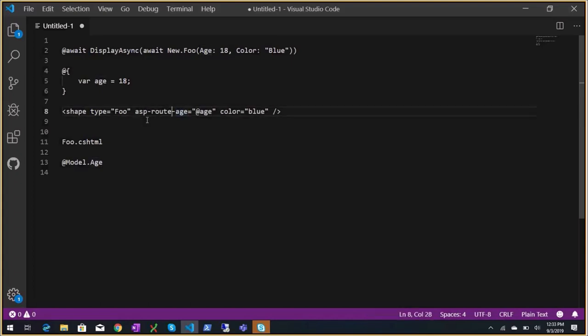There is a custom thing that happens on the ASP-route prefix to say everything that is typed inside will be a variable, and the type will be preserved. So what I did is I just said, okay, now if we have prop-age and prop-color, whatever is called with prop will be converted to a property on the shape with the type of the variable that is passed. So now the age is no more a toString of the value, it's the variable itself. So in this case, we'll keep the type of what we pass here directly to the property age, which is assigned to the shape.